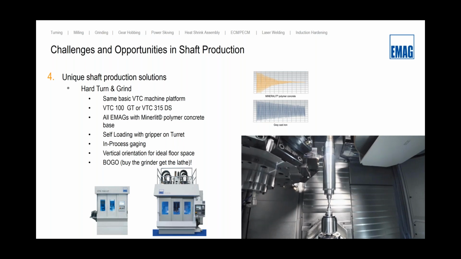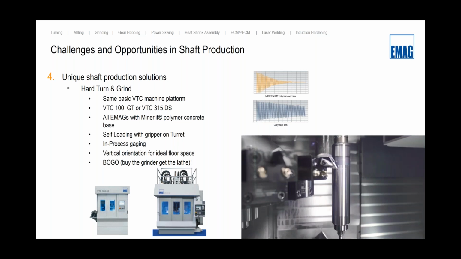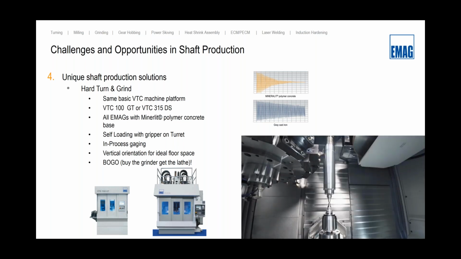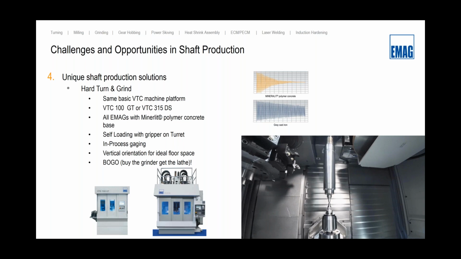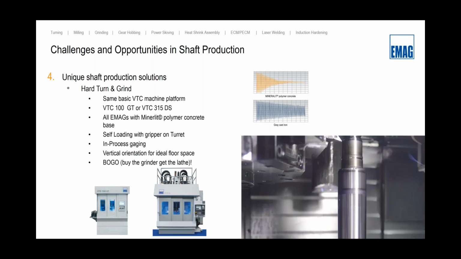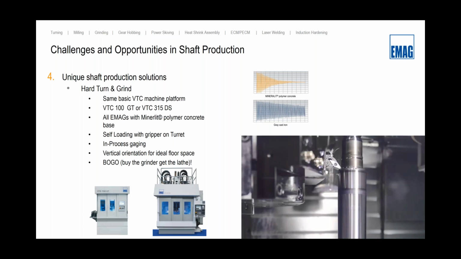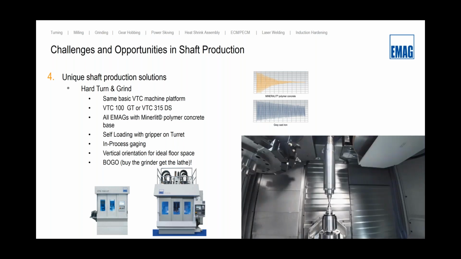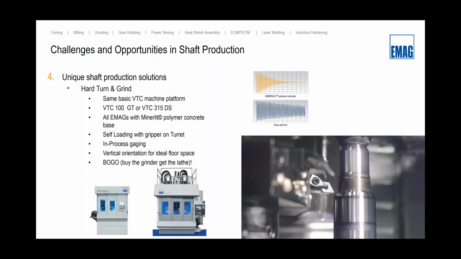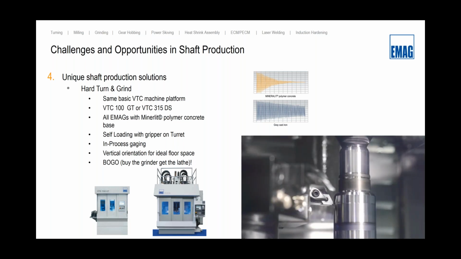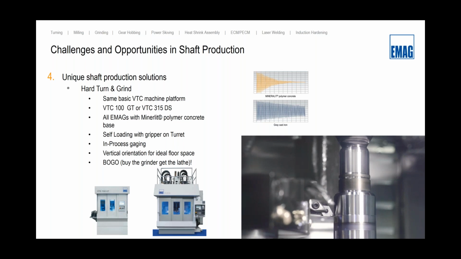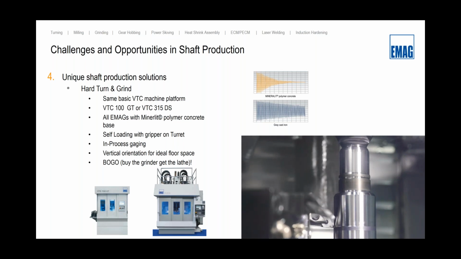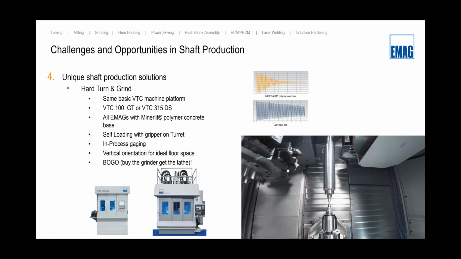So you just saw the turning side of this machine. You saw the same turret on the left-hand side loading and eventually unloading the component. But on the right-hand side, I no longer have a traditional turret. Rather, I've swapped that out with a CBN grinding wheel. You're also going to see that I'm going to utilize the turret as the carrier for my in-process gauge as well. So it's a BOGO. You get the grinding machine, which you need in your process, and you get the turning for free.